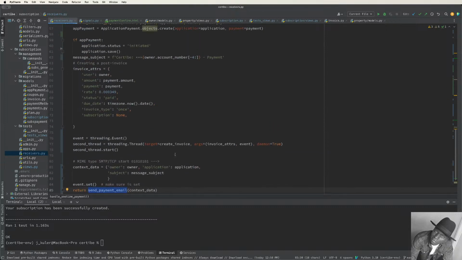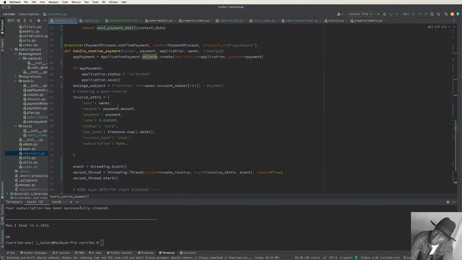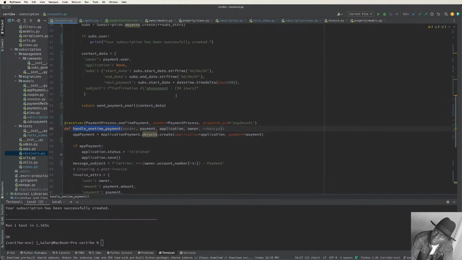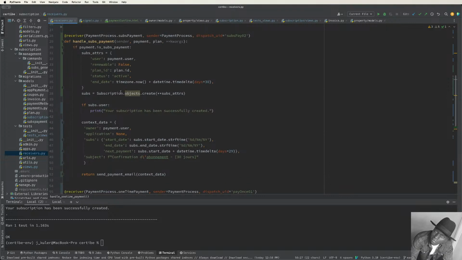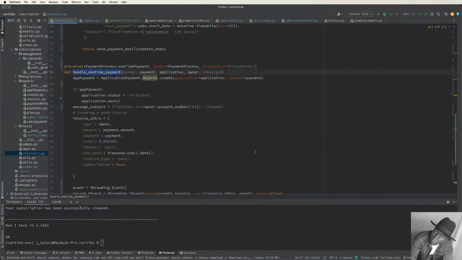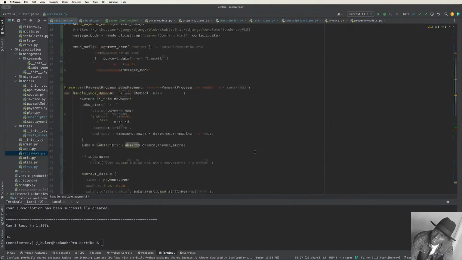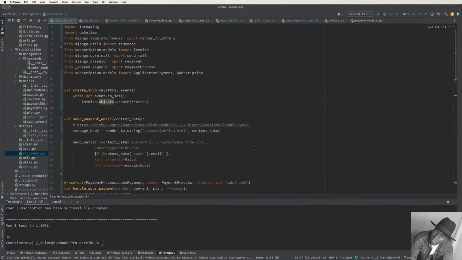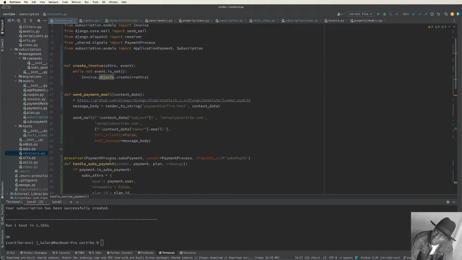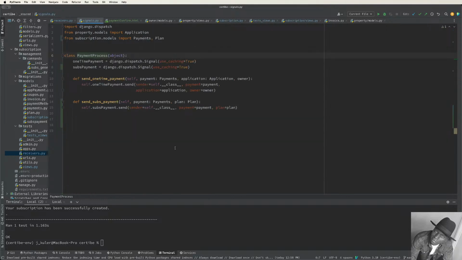Beautiful. And remember, I'm only applying the threading on sending one-time payments. I'm pretty sure if I apply the threading on subscriptions too, so that the creation of a subscription is on a sub thread as well, we're going to go really fast. And the fact that I didn't want to choose the default post save signal from Django also helps me design my code in a better way. You see, everything is in one place.